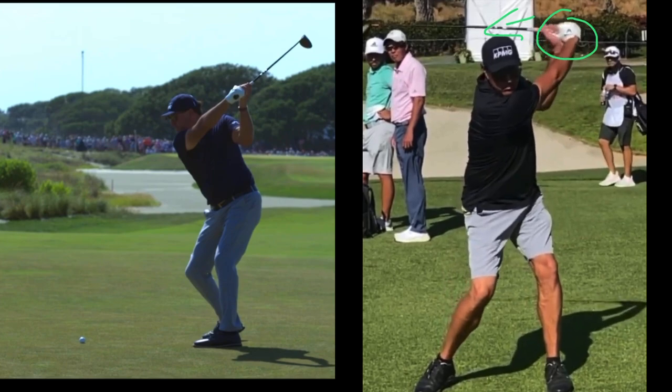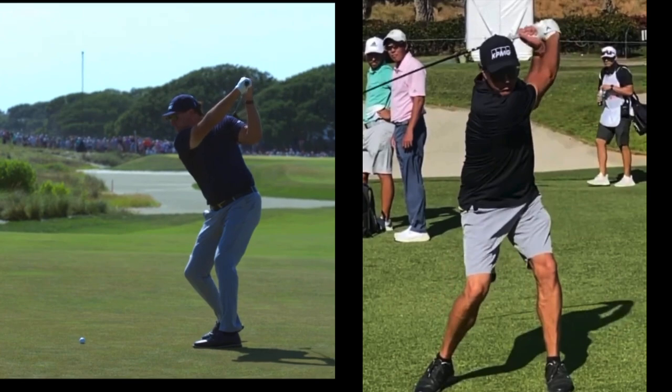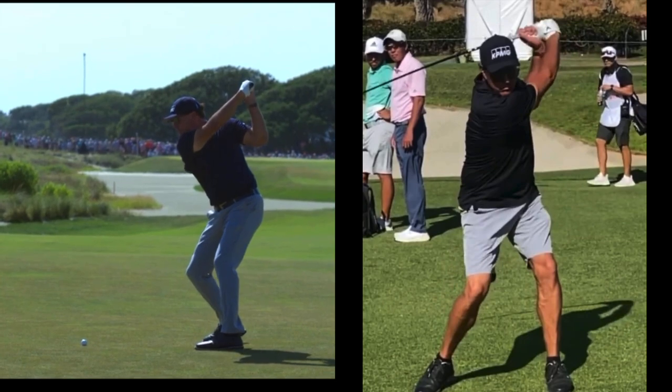That's probably about 5 mile an hour of club head speed. So if Phil does shorten it up a little bit to there, then he probably does lose a little bit of speed. So just by that lengthening of swing, he gains a ton of speed. You'll see from down the line, look how his lower body's hardly moved there to get up to that top of the backswing position. And you can see that club head, you can see it just under that shoulder blade there. It's a very, very unusual position, but Phil, because he's got great hands, makes it work.